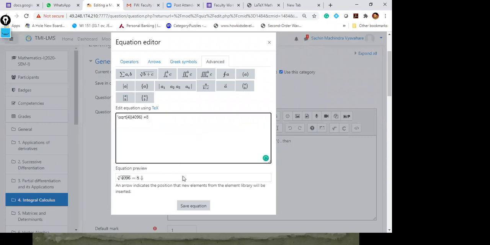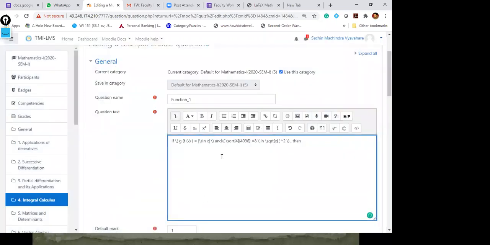You will find the preview at the bottom: the fourth root of 4096 is 8. When you say save equation, you will find that equation inserted. You will find the corresponding command for the same fourth root of 4096 equal to 8. This is the command for writing that square root.